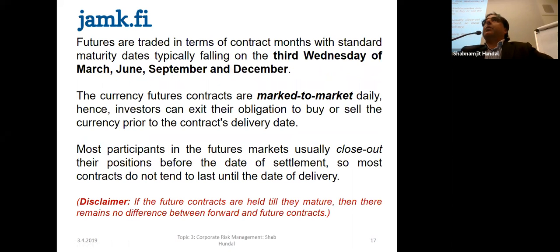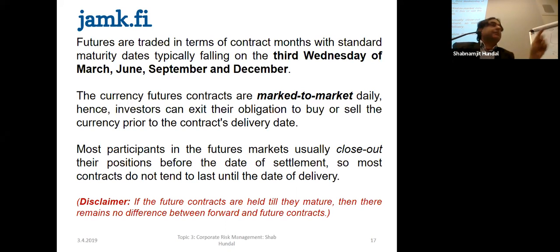One thing you should be aware of is that even futures have an expiry date. Remember, it's very important to understand that in the case of a forward, there is time 0 and time 1. Time 0 is when you make a contract and time 1 is the expiry day. In the case of a forward, there is a big hole between time 0 and time 1. Time 0 is when you sign the contract, and time 1 is the date of maturity. Nothing happens. You wait till the end of the contract.